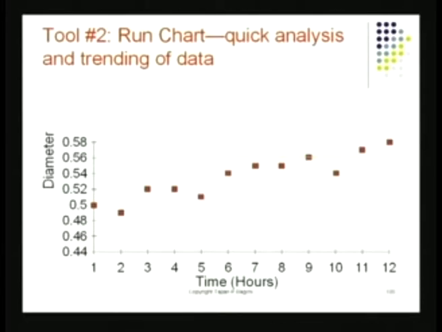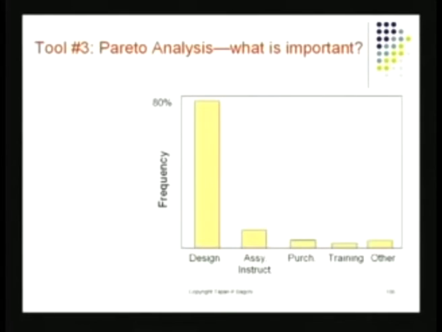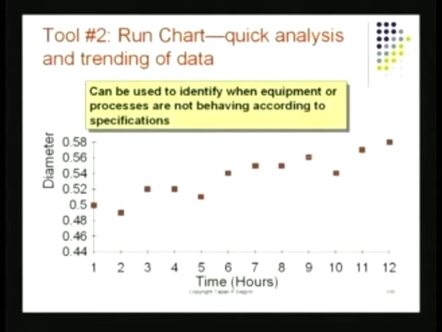Basically, this is a chart where you start plotting the data as it occurs. Anything that you begin to plot, the moment you start making data visible, you'll find action. This is so easy to see. In fact, in many cases, the moment I start drawing a chart, other people start noticing these things. If there is some acceptable tolerance limit set up on the chart, a high value and a low value, anything above the high is no good, anything below the low value is no good. Then many people, and you yourself, will start noticing, oh, there is a trend there, and it's very possible that the thing is going to go beyond the limit.